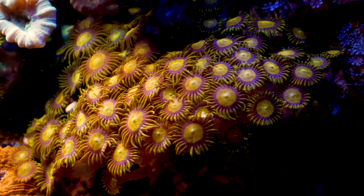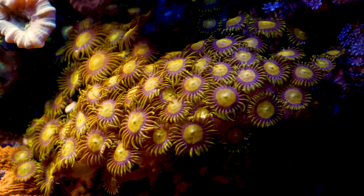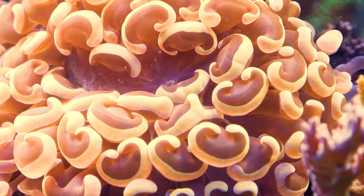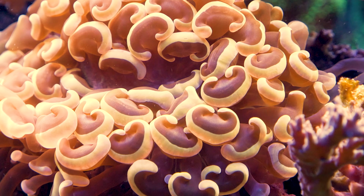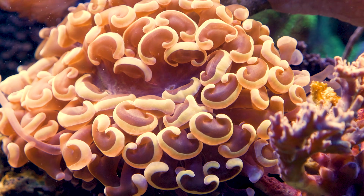Back when I started getting into the industry, I saw a picture of these online and I had to have it. I couldn't believe that there was a yellow coral out there. So I run a lot of white light on my tank. A lot of people run theirs completely blue, and this coral super pops orange or gold under blue.